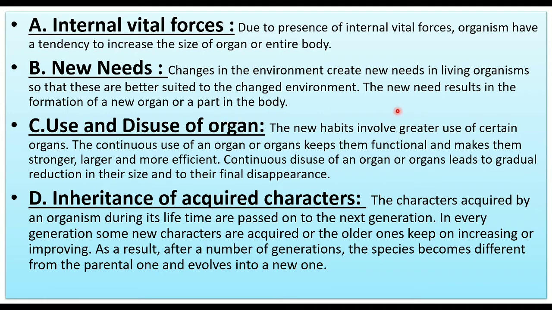The third one is use and disuse of organs. The new habitats involve greater use of certain organs. The continuous use of an organ or organs keeps them functional and makes them stronger, larger and more efficient. So in the changing environment, organisms use some organs more and more. This continuous use keeps them functional and makes them stronger, larger and more efficient.